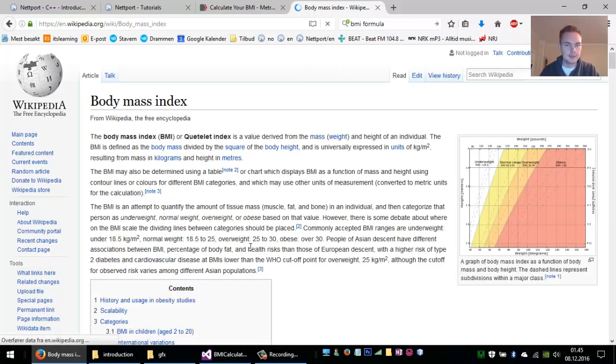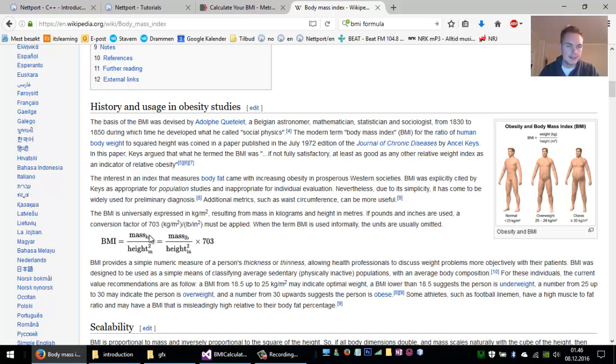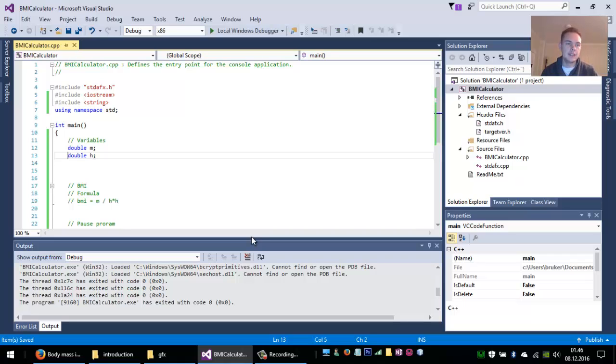Wikipedia is always a great place for formulas. Yeah, mass divided by height squared. So it's mass divided by height times height. So what we need is the variables that we're going to get from the user. It's the mass, so I will call it m. I will also have the height. So what we have done here is to declare two variables, m and h.